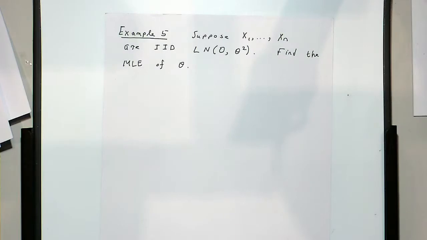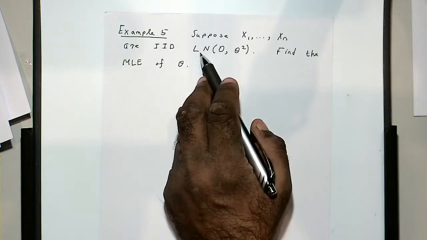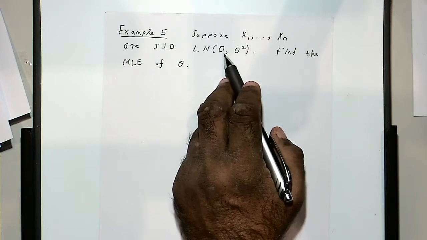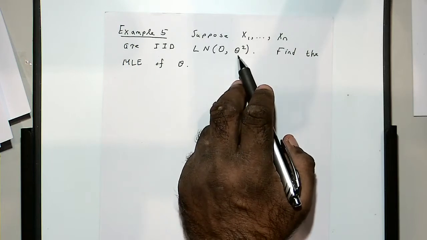If you don't know what log normal is, let me show you. You should just go back to the top of the page and click on this link. You will see, this one here, this is the log normal distribution. If you haven't seen this before, it has this as the PDF. So it's 1 over x times square root of 2 pi times sigma times the exponential of this expression here. The notation ln stands for log normal, with parameters 0 and theta squared.